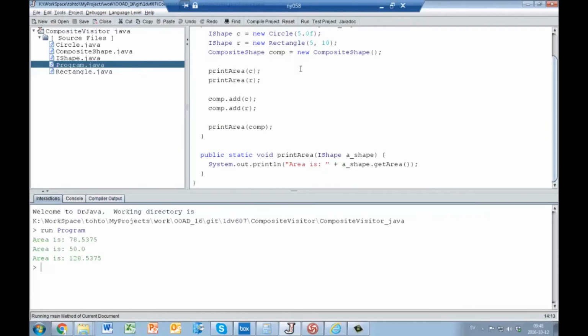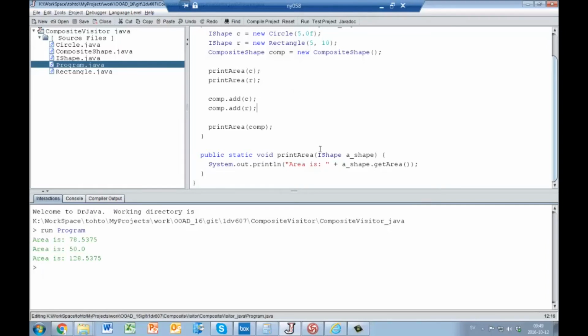So we can now have a complicated object structure sent to our print area function without changing it, and we could get the total area of these instead. So this is the composite pattern, the basics of the composite pattern. So we can let the client, it does not know if it's one shape, 5 shapes, if it's a composite inside a composite, or any other type of complicated structure.